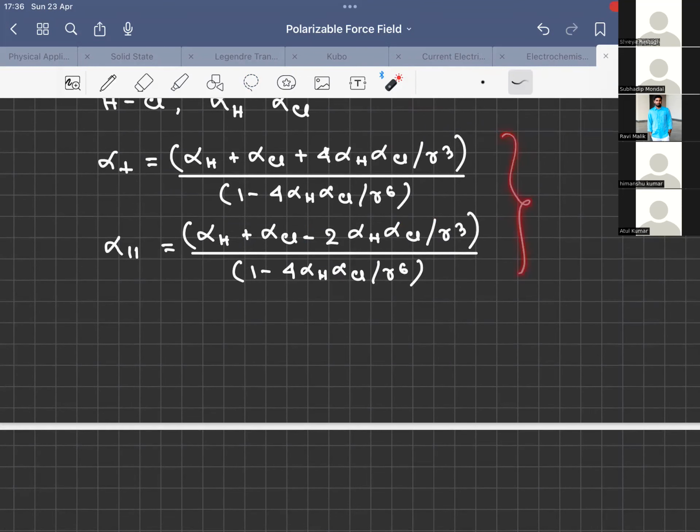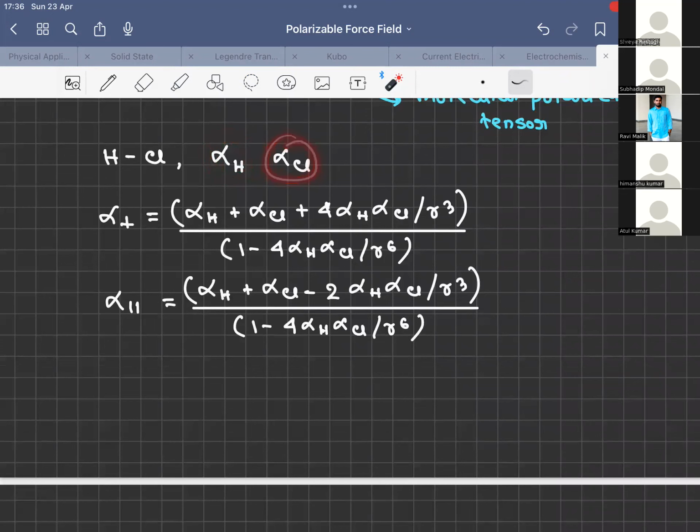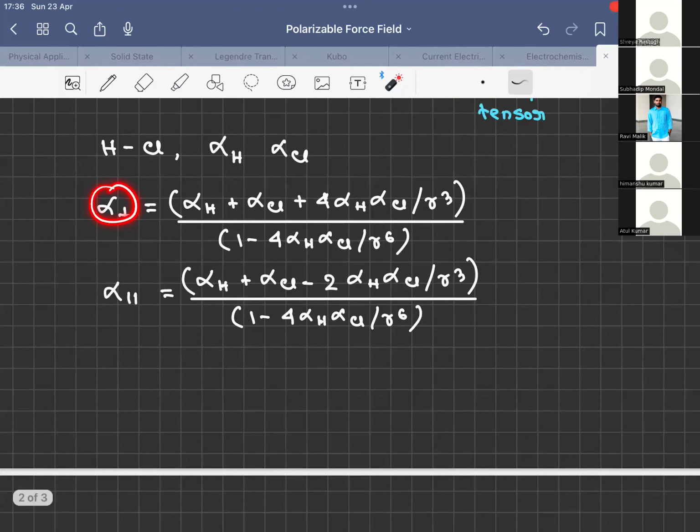So from these equations, we are able to illustrate some features that we can predict if we consider the isotropic polarizability of the molecule. But this alpha perpendicular and alpha parallel give you the anisotropic behavior, or anisotropic polarizability, of the molecule, although you consider the atomic polarizability to be isotropic. So this is one conclusion, and the next conclusion is that the parallel molecular polarizability towards the bond axis is generally greater than the perpendicular. This alpha parallel is generally greater than alpha perpendicular, so that you can measure.